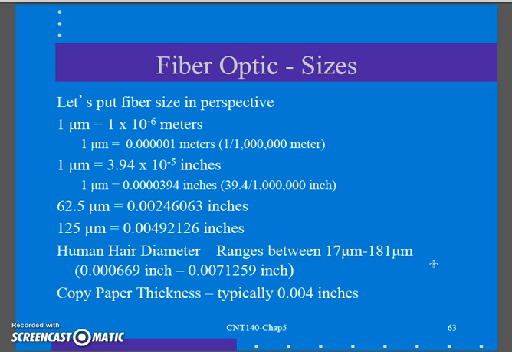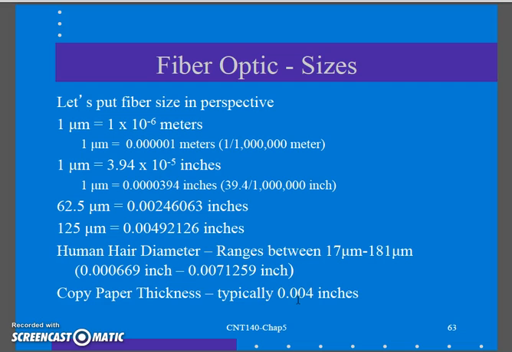Then here's just a quick reminder on the size of things. We're not used to dealing with microns, but a 62.5 micron core is about 2 to 3 thousandths of an inch. Meanwhile, the cladding of 125 is about 4 to 5 thousandths of an inch. Just to put it in perspective, human hair is up to maybe 7 thousandths of an inch. Paper that you'd have as copy paper out of your printer is usually around 4 thousandths of an inch. So the cladding of the fiber is about as thick as a piece of paper, and I'm trying to hit a bullseye on the middle of that.